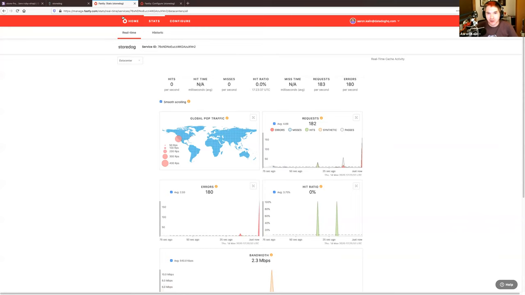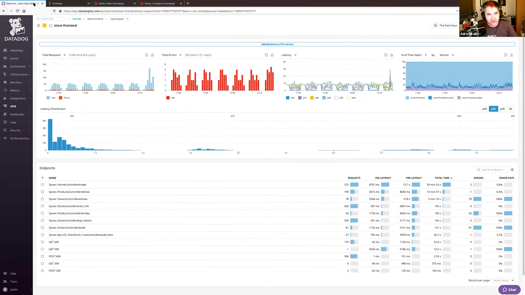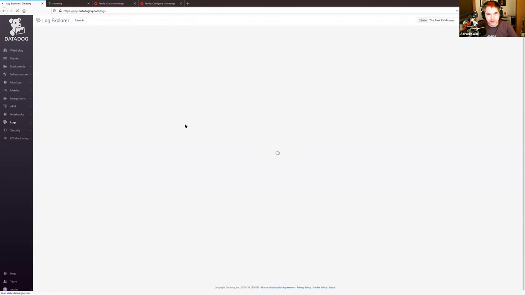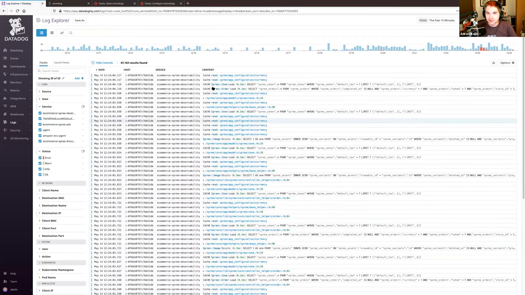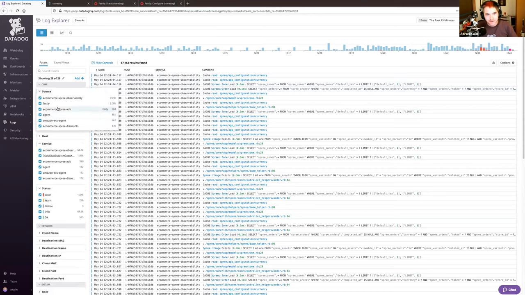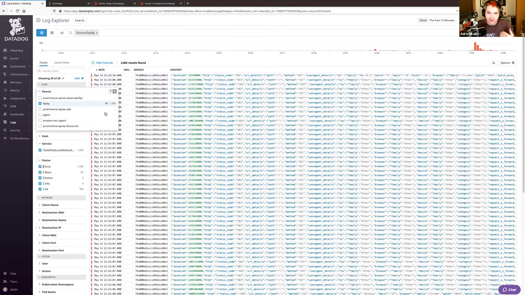So I guess we can pivot over to the other announcement today. We're talking about logging within Fastly and how it gets back to Datadog. So I'm going to go back over here to Datadog itself, the dashboard, go into the log section, and pull up log search. So this is the log explorer. This is incoming live logs from both our app and all that stuff, but on the left, if I pull down source, there is a Fastly section, because we're pulling in all this stuff from the edge. So I can zoom in on just Fastly itself.